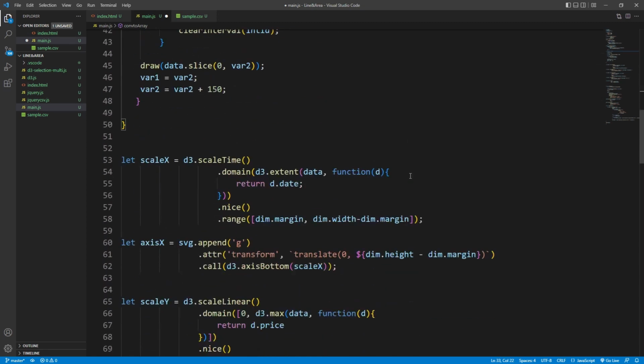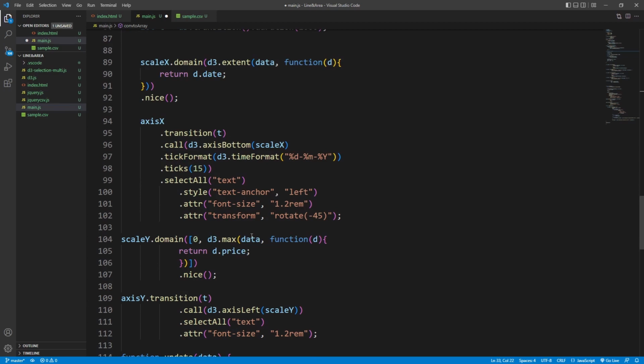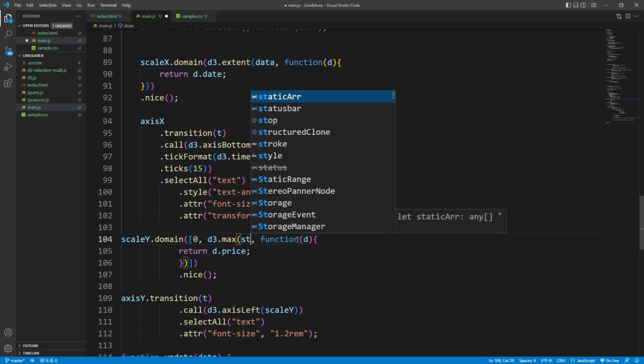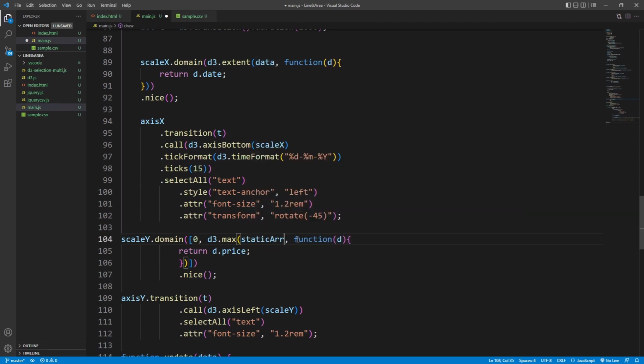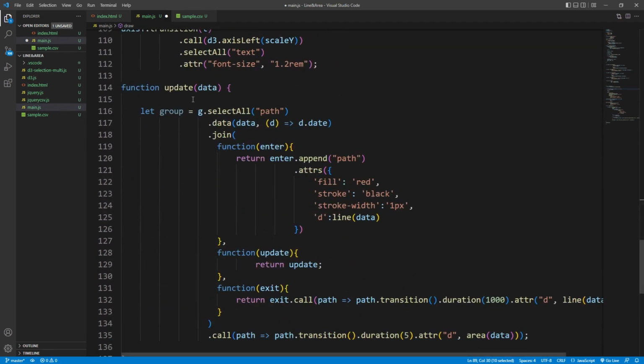And then while drawing the y-axis, I can use the static array. That way the y-axis will not change, whereas the x-axis and the line chart itself are still being drawn from the changing or updating array.